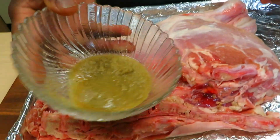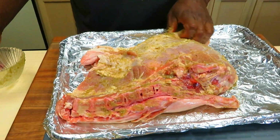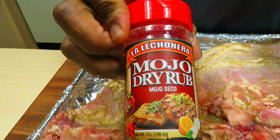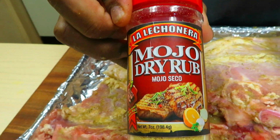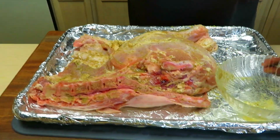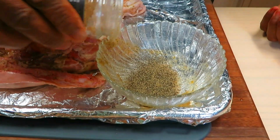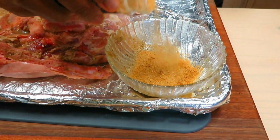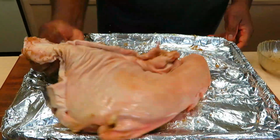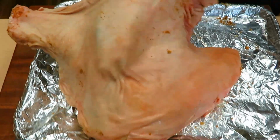This is that goodness I spoke about that was left over. We're gonna drop this on there, man. This is all that garlic, onions. Now for our seasonings, I'm gonna go with this mojo dry rub and just regular ground black pepper. I'm gonna use my little dirty bowl with that goodness in there, a little black pepper, and a nice bit of this mojo. Drop some under the skin.